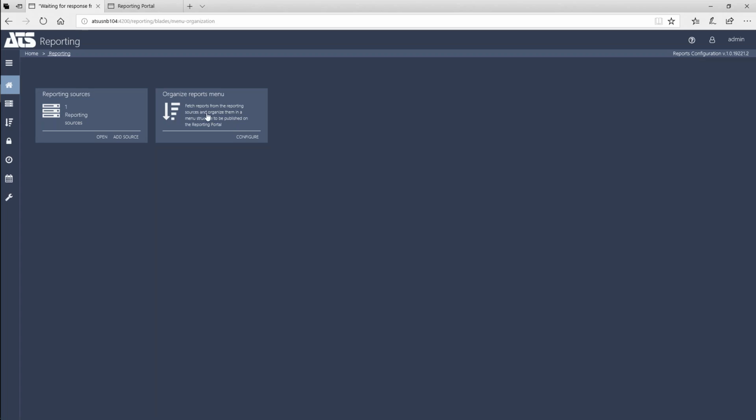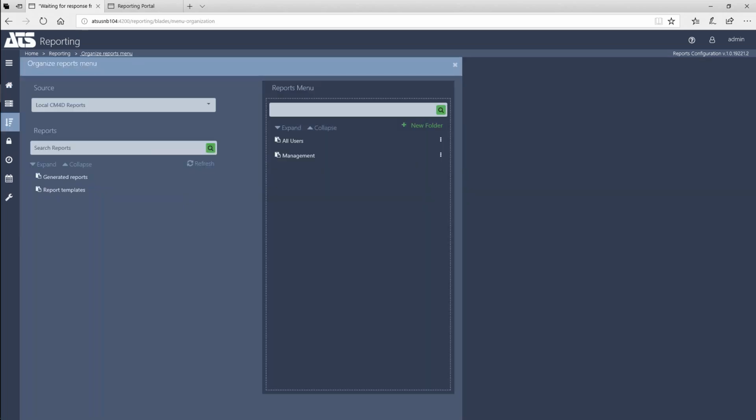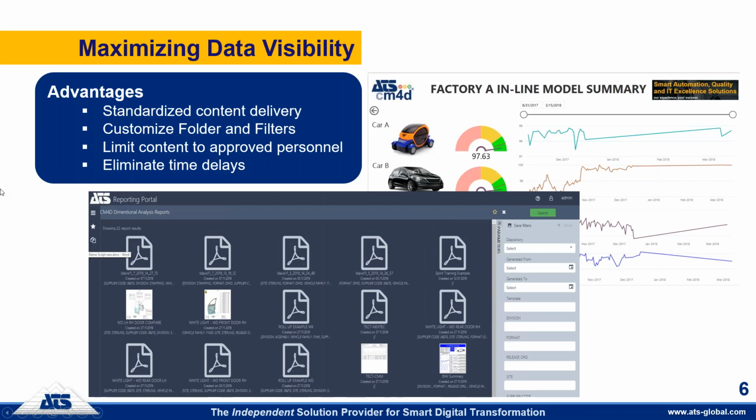We can organize those reports based on security settings for users if you want them to have access to just certain types of content.